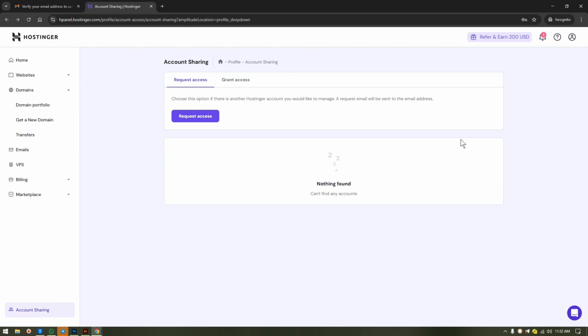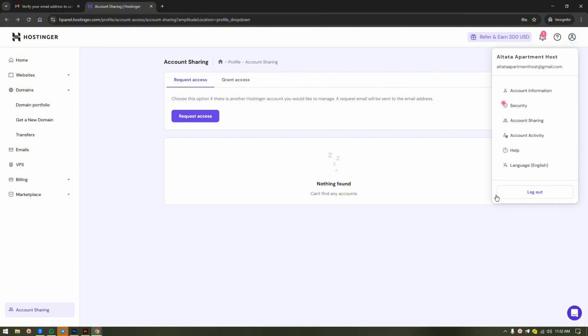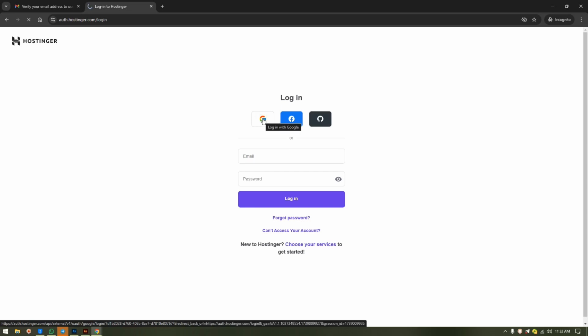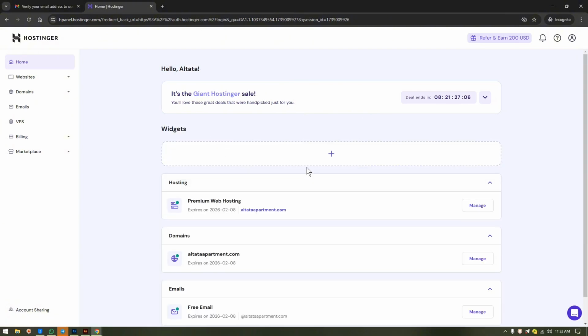And if you notice in the beginning of this lesson, we used our email address to log in, which means next time we want to log in, let me show you what that means. We have to log out very, very quickly. Now, let me show you how to log in. If you want to log in next time you come to hostinger.com, you need to click on this option, which is the Gmail icon, every time you want to log in, and it will take you straight in to your hosting platform. If you have more than two email addresses, it will show the two options for you, just like it did when we tried to actually purchase this. Show the two options and you select the one you want and you'll be logged in.